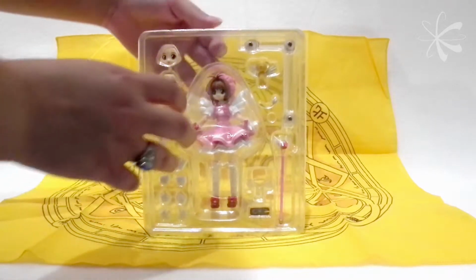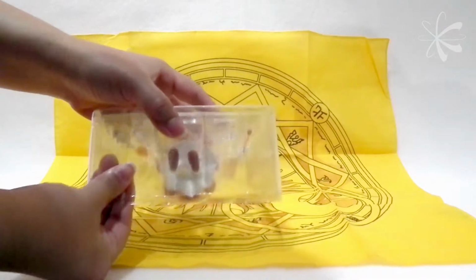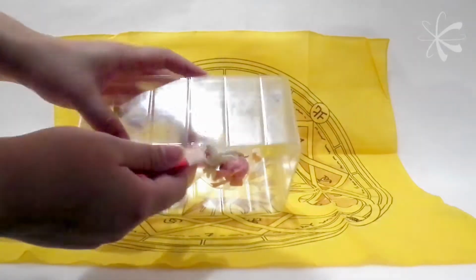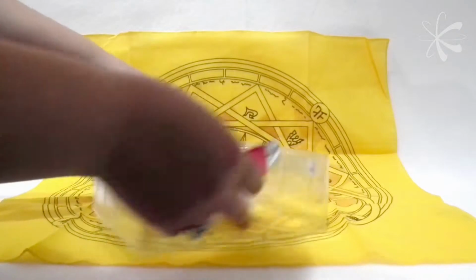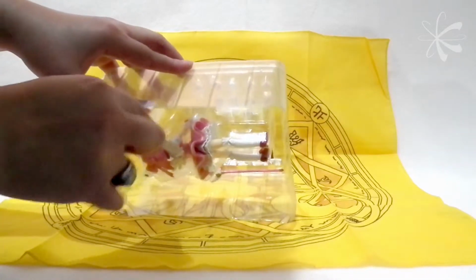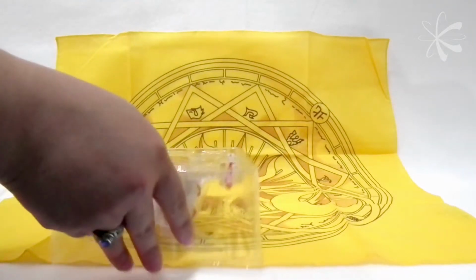Alright, now to open the figure. It's pretty well packaged here, so none of the pieces fall out. Oh, there's tape. Oh, this tape. Can't handle it. I just want it to open. Some more tape somewhere? There you are. Okay, hopefully that's less of the tape. Here we go! Oh, she's so cute!